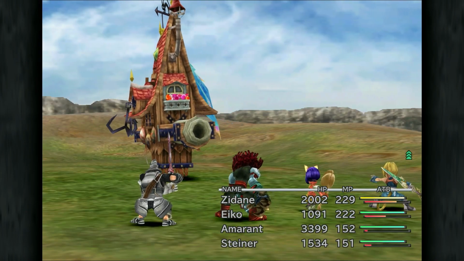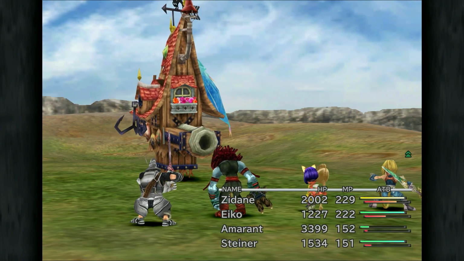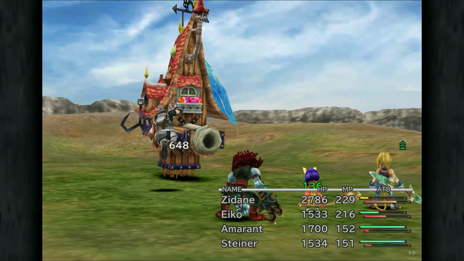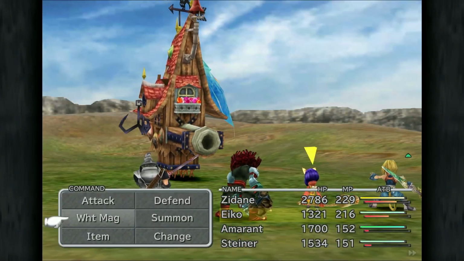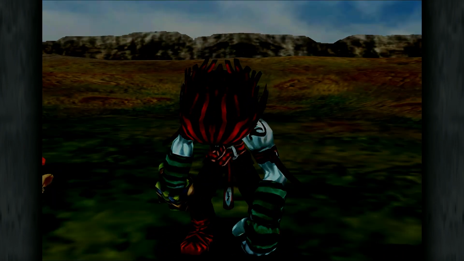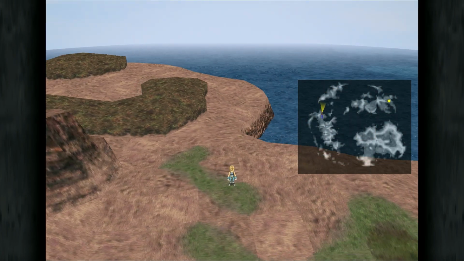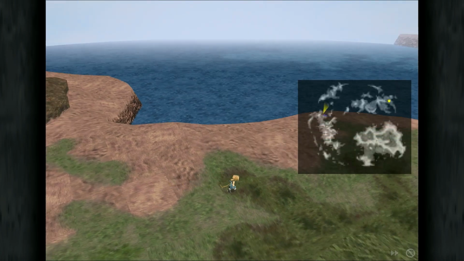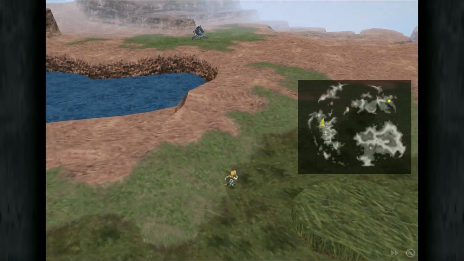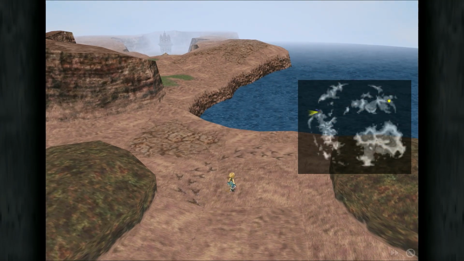Stop this. Come on. Oh, it's dead. Okay, cool. Well, there goes one of the enemies. Anyway, let me turn on the random encounter is gone because I'm looking for the damn Chocobo Tracks. Ah, there you go. Found it.